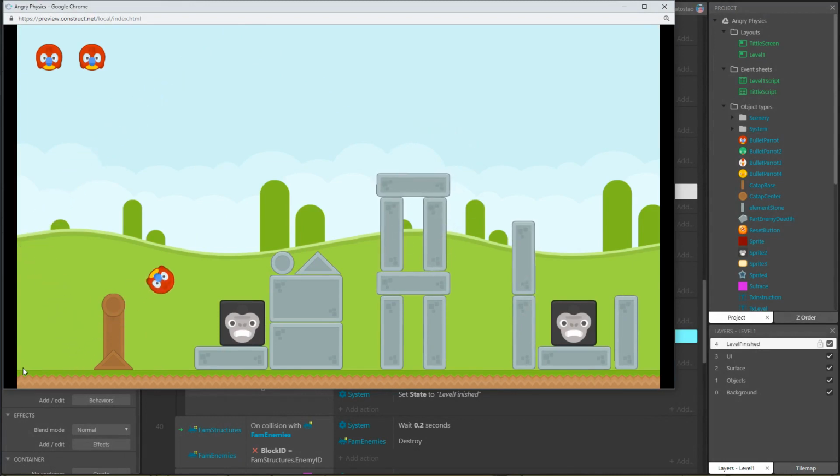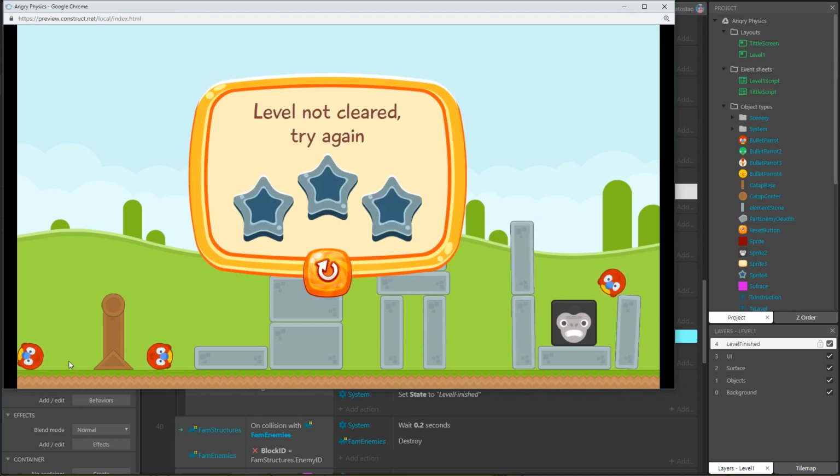1, 2, 3. Okay, I killed that one. Let's make sure that we, for example, now just with one bullet, the level is finished, and we just discovered one thing that we need to polish in our mechanics, because that bullet took longer than 4 seconds to destroy the final enemy, but we tested before that happened to go to the level finished state.